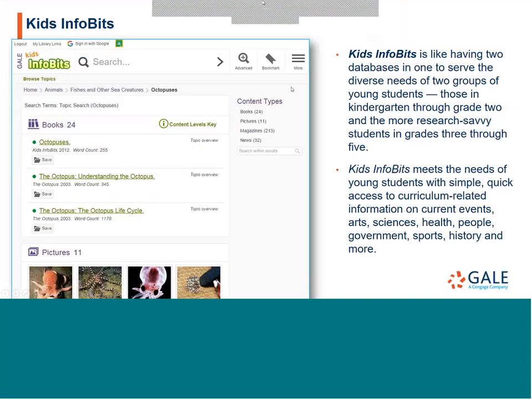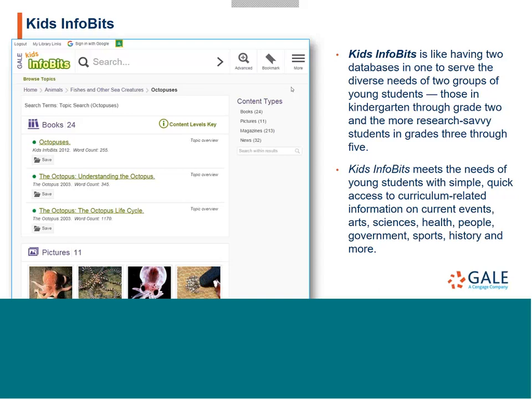So we're going to start out with just a quick reminder about what's in Kids InfoBits, what you can expect to find here. So again, we built it for elementary age kids, so we look at a school curriculum and try to match that up, but then also with things that elementary age kids may be interested in just for their own learning. And as you can imagine, very popular with animal research.